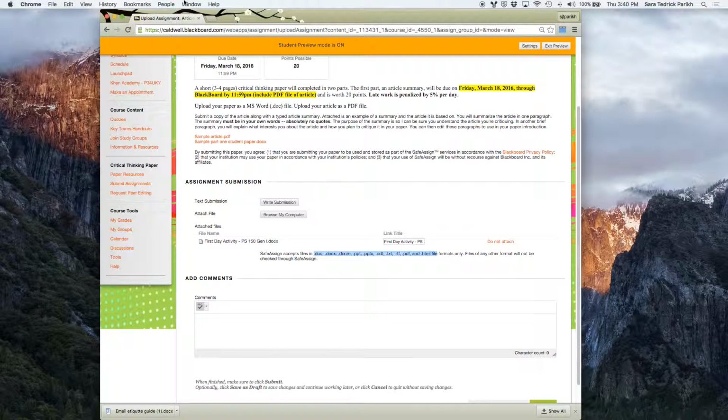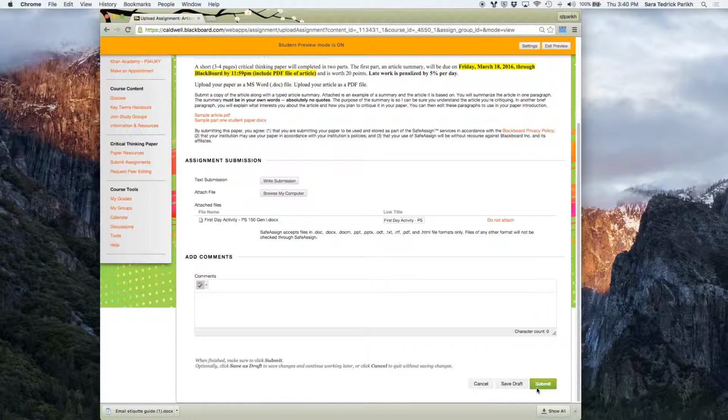I'm a Mac user, as you may be able to tell, but Pages is not compatible with some of the software that Blackboard uses. And so I do not accept files from Pages. You can PDF a file from Pages and upload that PDF. PDFs are okay. And I'll try to post a video at some point where I talk about how to make a PDF.